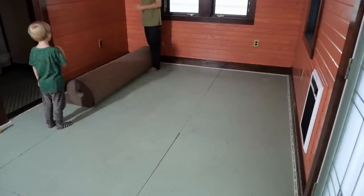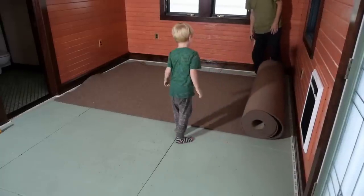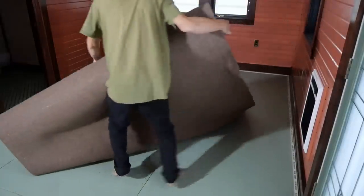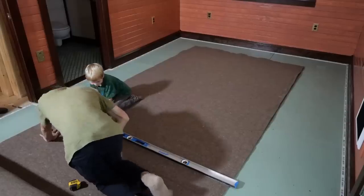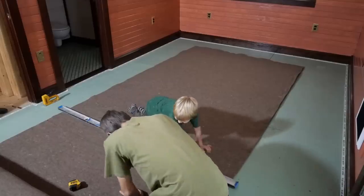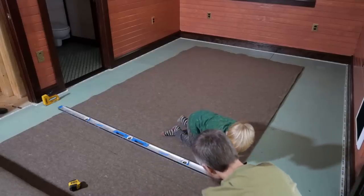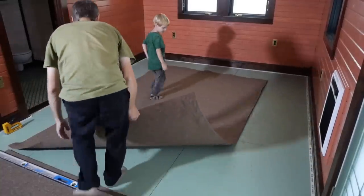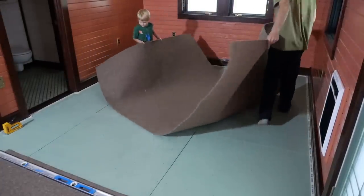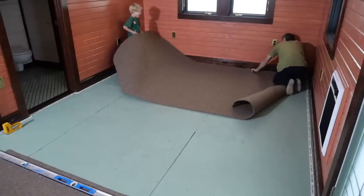No! Does this roll have to be so big? Okay. Grab the end. We're gonna turn the roll sideways. All right, go right up. We're gonna go right here against this wall. Yep. Okay, a little more.